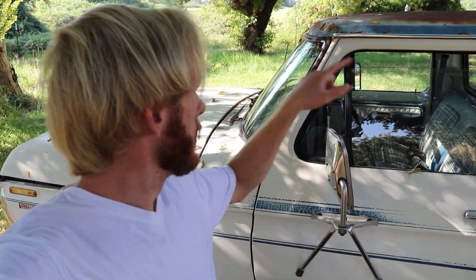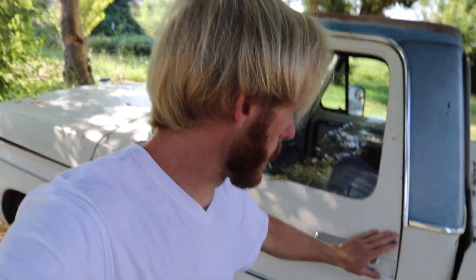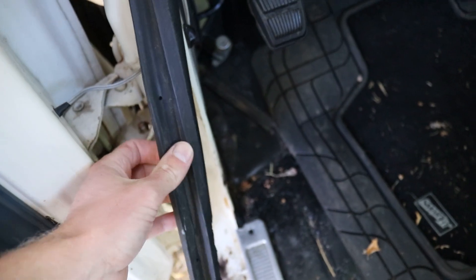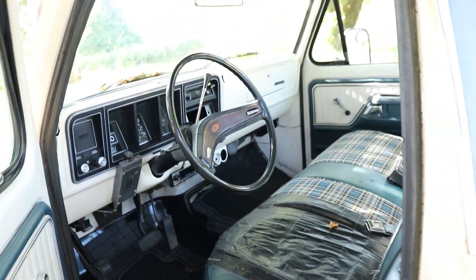I'd like to do some things with it. Carburetor is one of them. Second, I'd like to get door gaskets because one of the doors shakes — it's loose. I did adjust the door bolt and it helped a lot, but I'd like to get new ones. The main reason is there's a lot of wind noise with this truck when you're driving it down the road. The cab is quite loud — it leaks somewhere right in here, and it's right next to your ear since the pillar sits right next to your head, so it's a little loud.